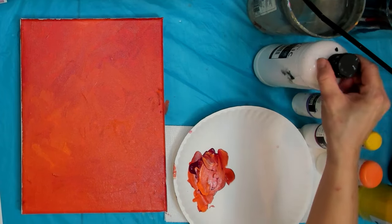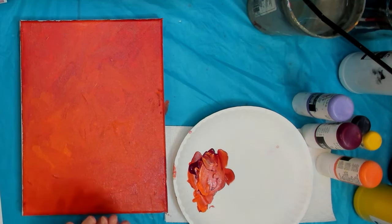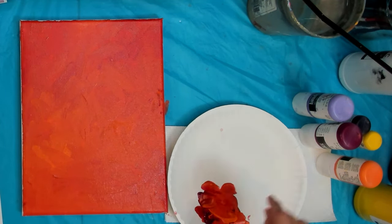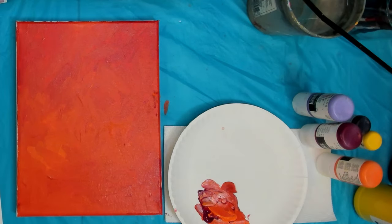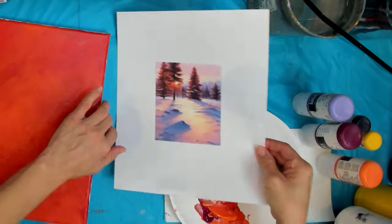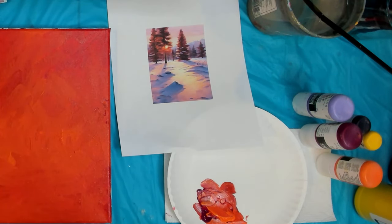We're done. Okay, so now this is the tricky part. It's being patient. Okay, is that enough of that? Good. I'm not very good at being patient. So I'm just going to get the rest of my colors ready. I'll set this up here in case you want to take a look at the reference again. I'll just set it right there while I'm pouring some paint.